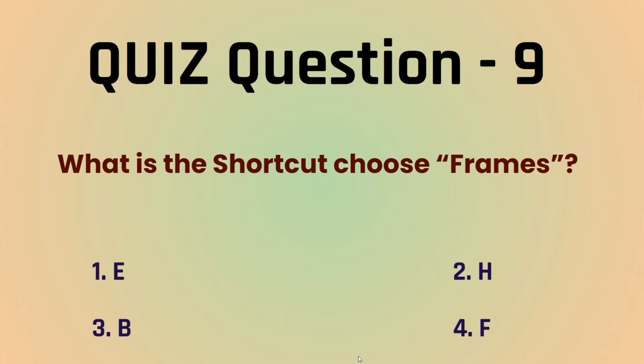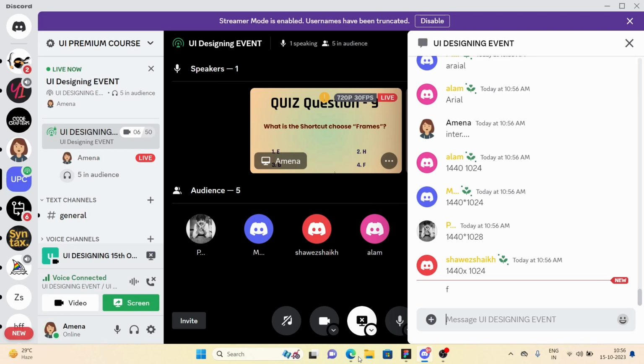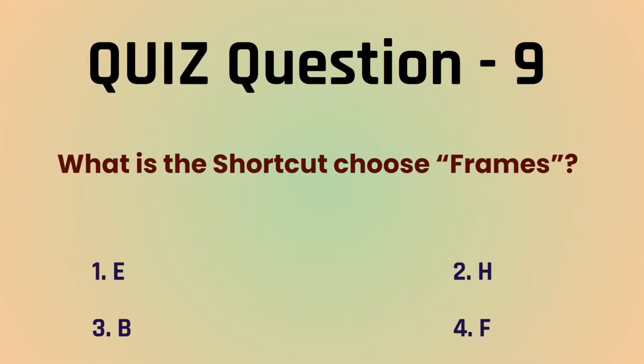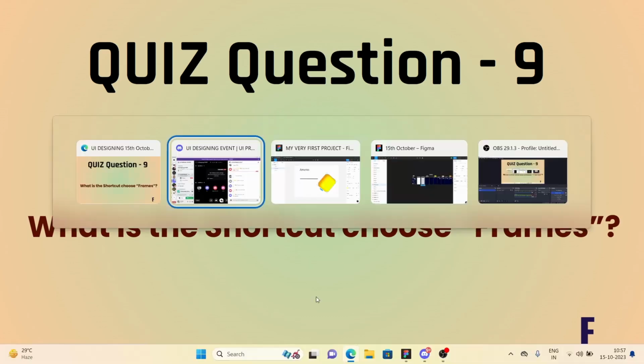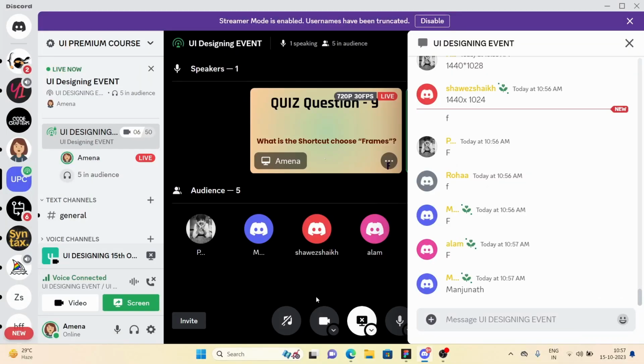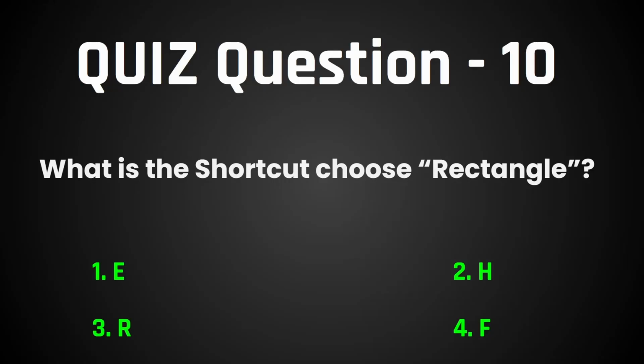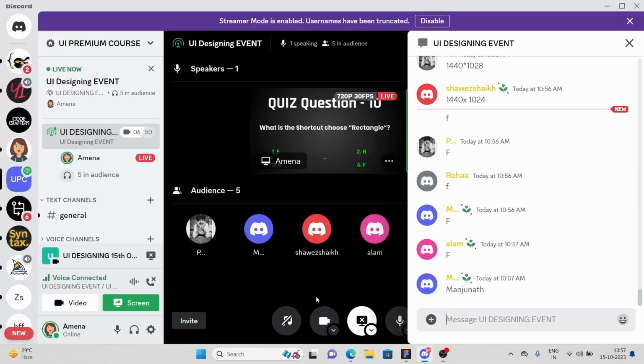What is the shortcut to choose frames? Let's see who answered first. Chavez has answered first. Very nice. Now the last question is coming up. I want everybody to pay attention in the last question, which is for 2 points. Let's see who answers the last question and wins this quiz round. What is the shortcut to choose rectangle? This is for 2 points.